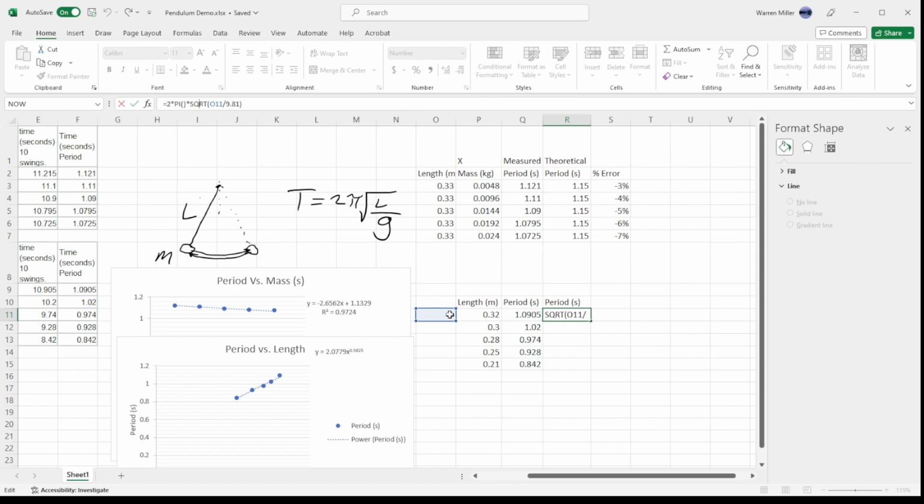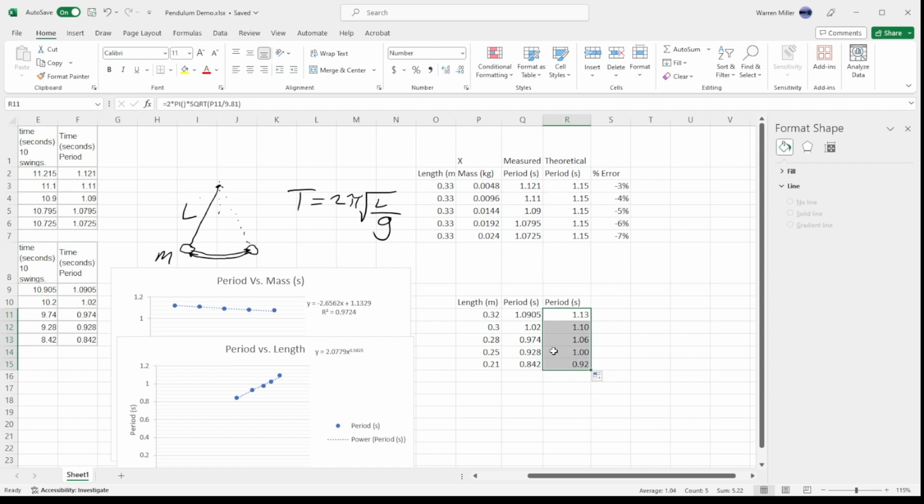So what you have to do, you literally just drag it over and say you're not going to do Q11 or O11. You're now going to do P11. And then when we hit enter, it should fix itself, right? So the theory should have been 0.13. We got 0.09, a little off, but we're going to do it for the rest of them. So I'm going to drag down that function, repeating it. You just click on the corner and drag it down. Same in Google Sheets. And then there you go.